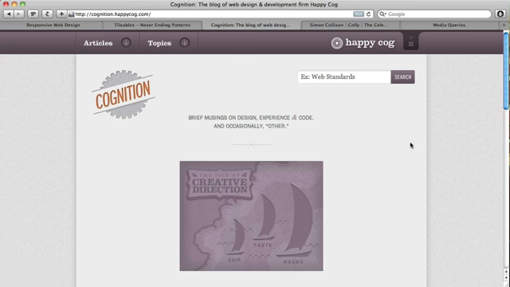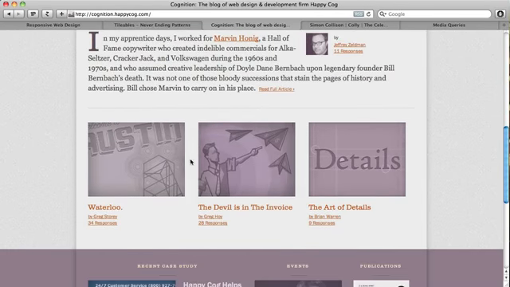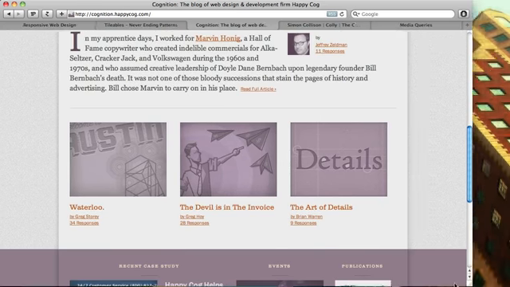And this is Cognition, the blog of HappyCog. So you should definitely be following these guys if you're not, because they're putting out so much good content, it's not even fair. But the changes here are a little bit more subtle, and they mainly involve font size and image scaling and moving them around a little bit. You'll notice it mostly right here with these articles, or at least most drastically here. So we start to scale down a little bit, and you'll see these changes happen.